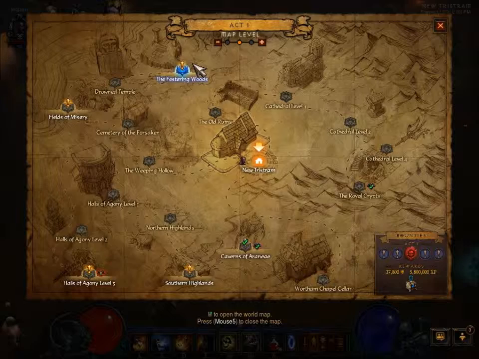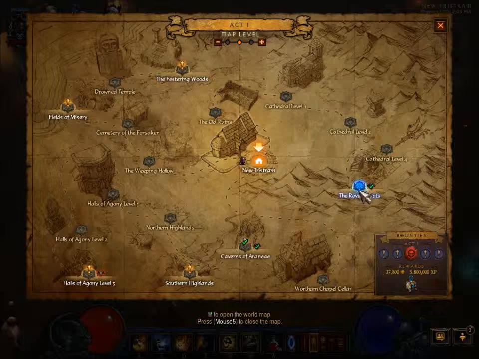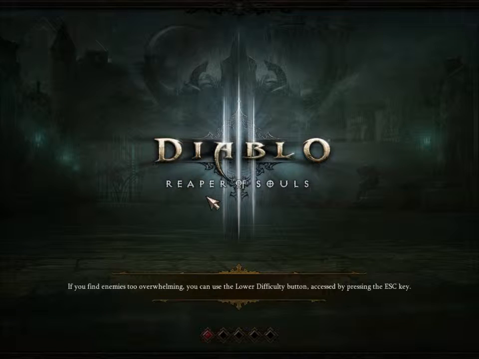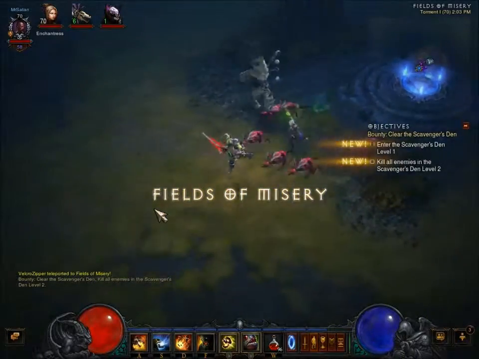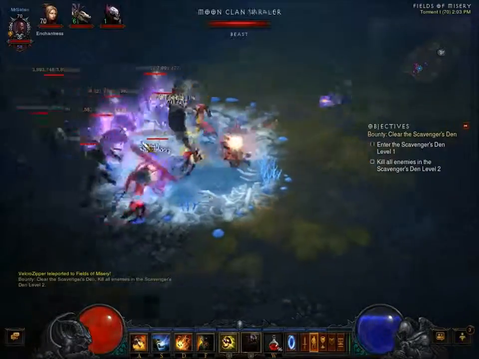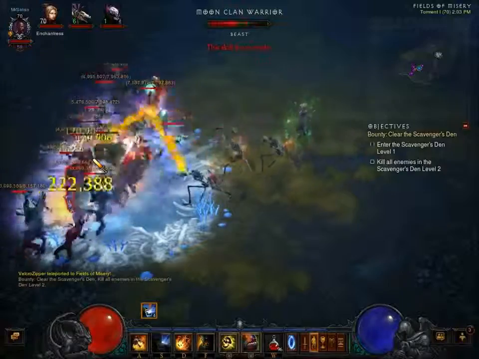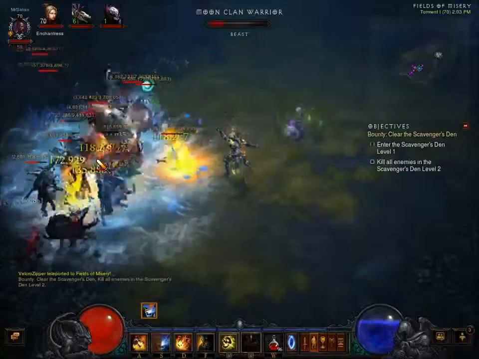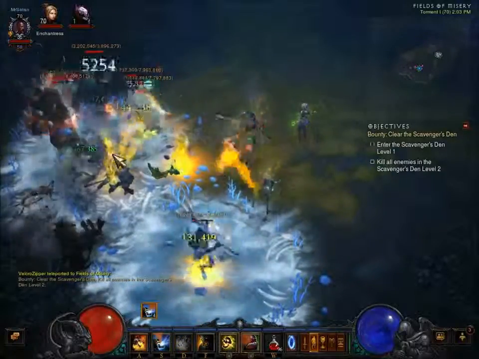I'm pretty sure we can pick anywhere in here now. Yeah, we killed the Skeleton King, complete. And that wasn't a bounty for some reason, but these other ones are. And for some reason I only got four of them with that, which is kind of a bummer. They must have formed a line or something. So we can blow up the dogs now that more are running down.